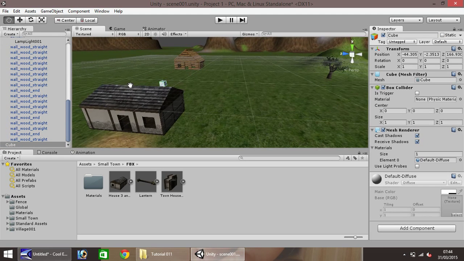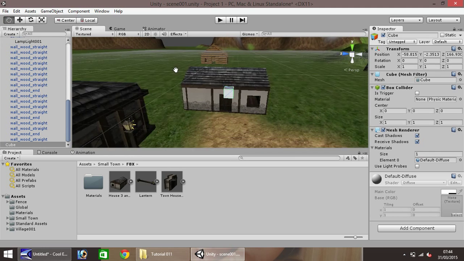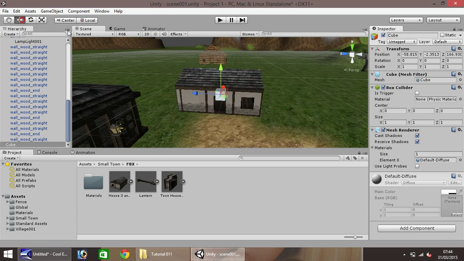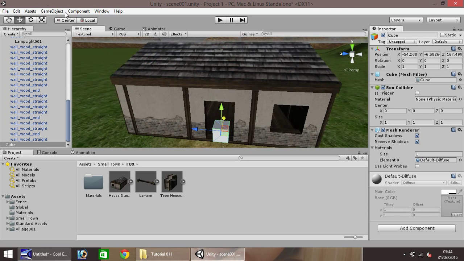Apologies, it's not moving properly. Okay, pull it this way. And all we have to do now is position the cube in the doorway. About there should do it.